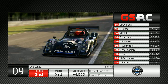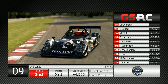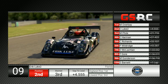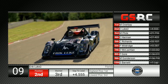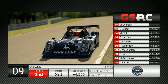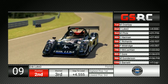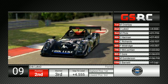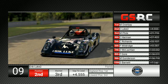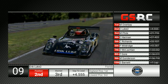Here with Eric Luke finishing in second position. Eric, it was quite a quiet night for you here tonight at Brands Hatch, but still a great way to end the season off, especially after that last round at Bathurst. Tell us a little bit more about how your race went for you. Race went pretty uneventful. I was expecting more of a battle this evening. So, to get prepped for it, I grabbed my Lucky Charms this morning and was expecting a battle, but it just kind of was a lonesome race.